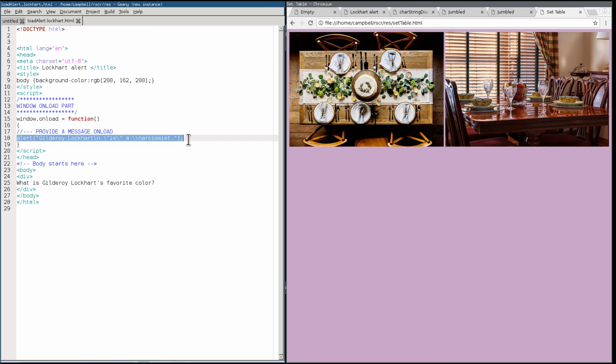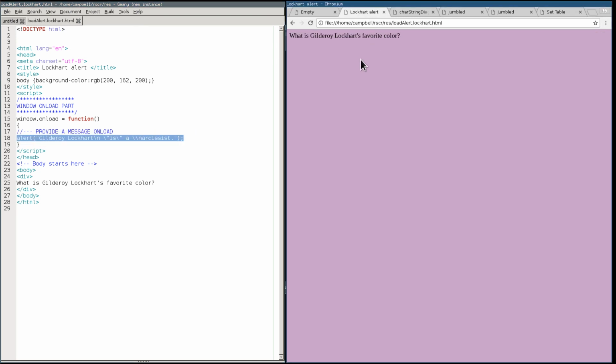There are a lot of details that go into making an alert box. It has to figure out where on the page it's going to put it. It has to take text and put the text in there. It has to go and decide where it's going to put the button. It has to have a place where you can just get rid of it without hitting the button. So it has all of those different things, and you don't have to worry about any of that.